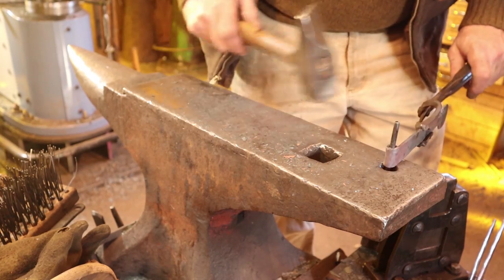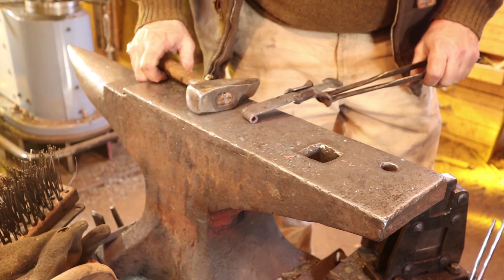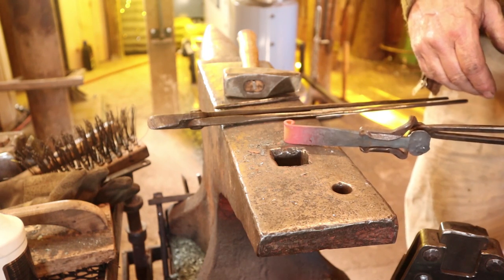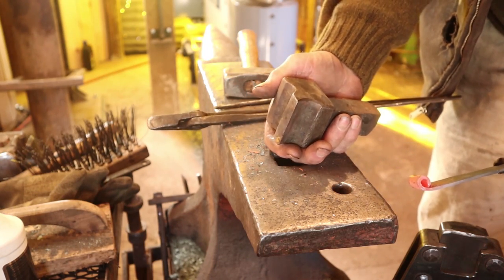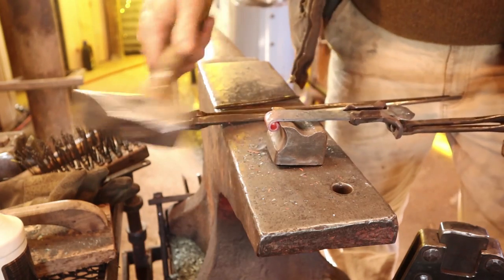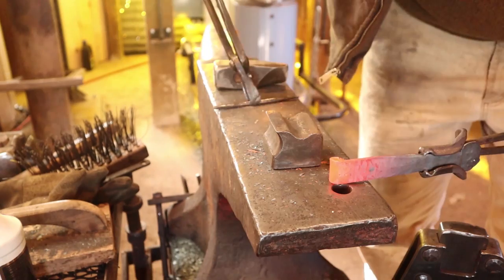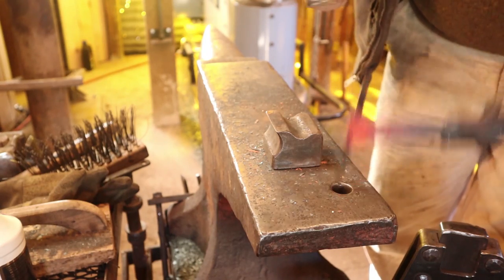Some people will roll this about halfway and put the drift in, then roll the whole thing around the drift. I've always had trouble doing that, so I don't do it that way — but it'd be worth trying. While it's always best to roll this up by eye to develop your skills and be more efficient, sometimes they don't roll up real neatly and you need to work on tucking the tail in better. This is a tool I made for doing that in larger hinges, but it works to some extent in smaller ones — you kind of tuck that part in there and work up here a little bit. Sometimes it can help fix problems, but it can also become a crutch, so try not to become too dependent on it.